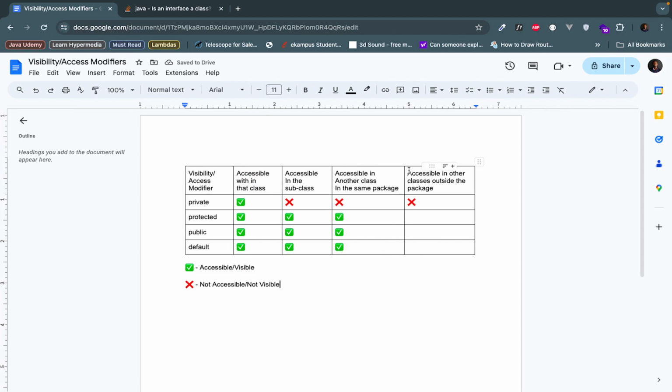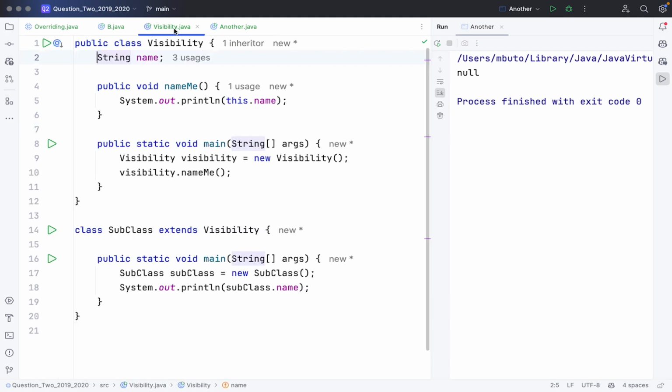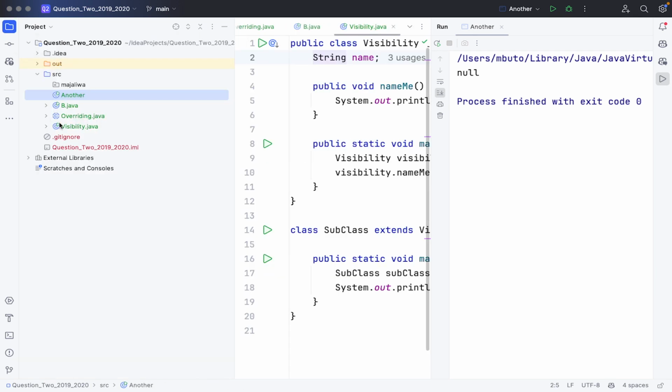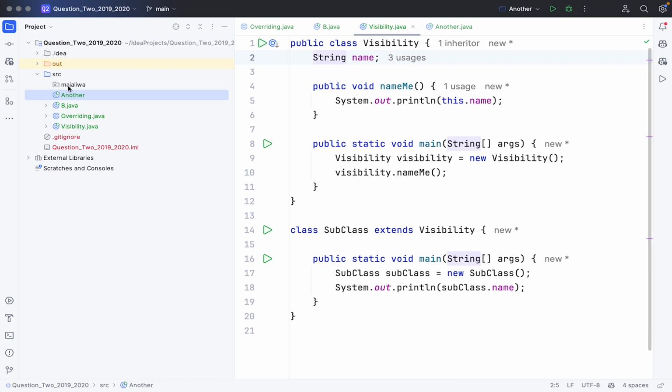Now what happens when we try to access this property in another class outside the package? This Visibility class is within the default package. But earlier I had created my own package called Majaliwa.